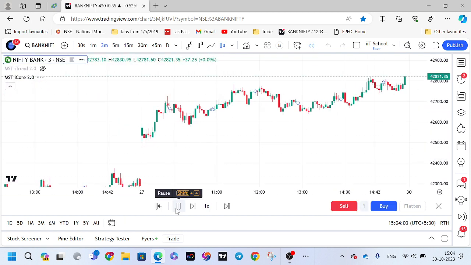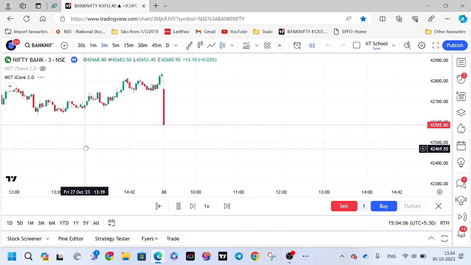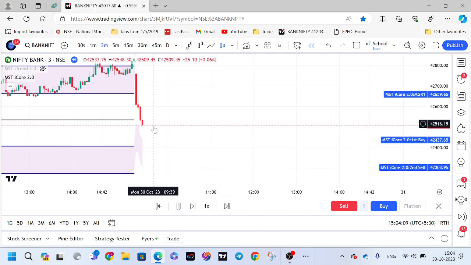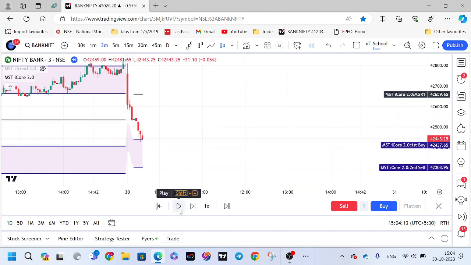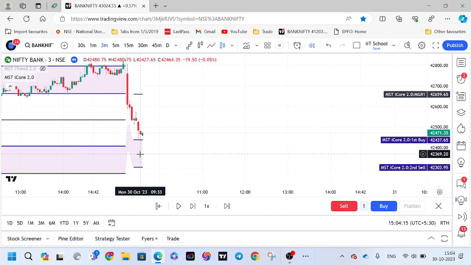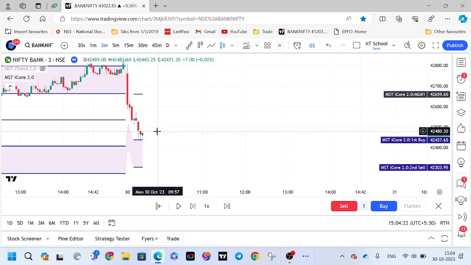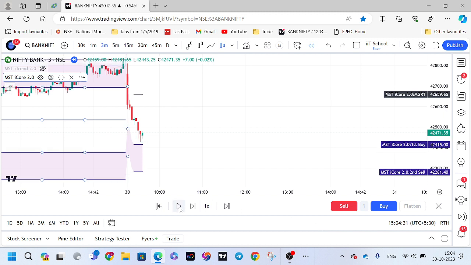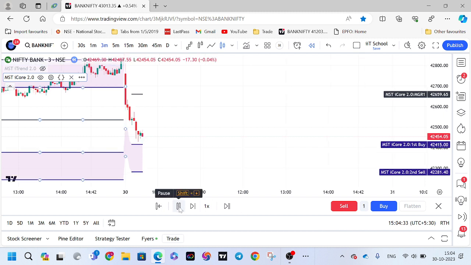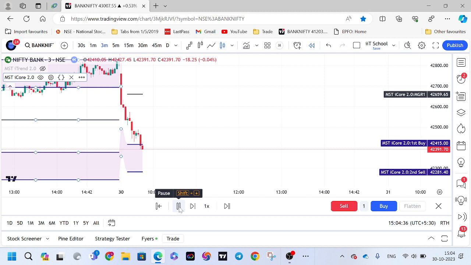So now the market has just opened, and immediately once the market has opened, our algorithm will be learning the market conditions. Now you see, buy has been activated, and if you see the previous candles, it is having the Bahubali, which means the body of the candle is very big. So we can either wait so that it can be extended using the Kabaddi calculation, or otherwise you can simply follow the default setting method if you don't understand what the Bahubali is.